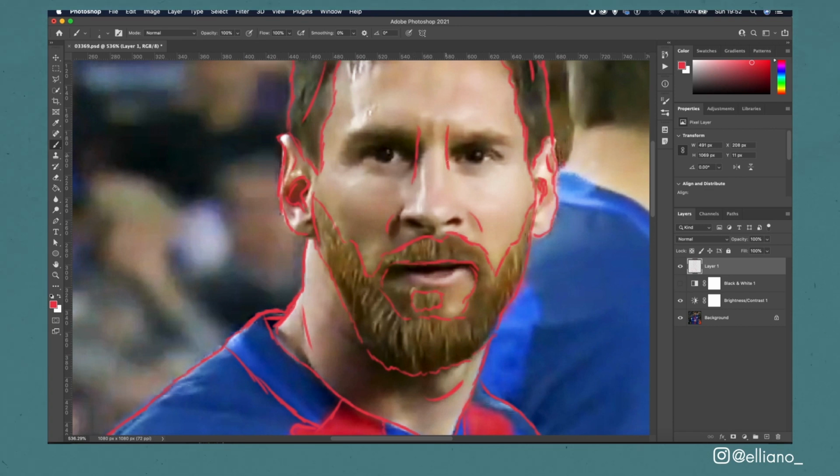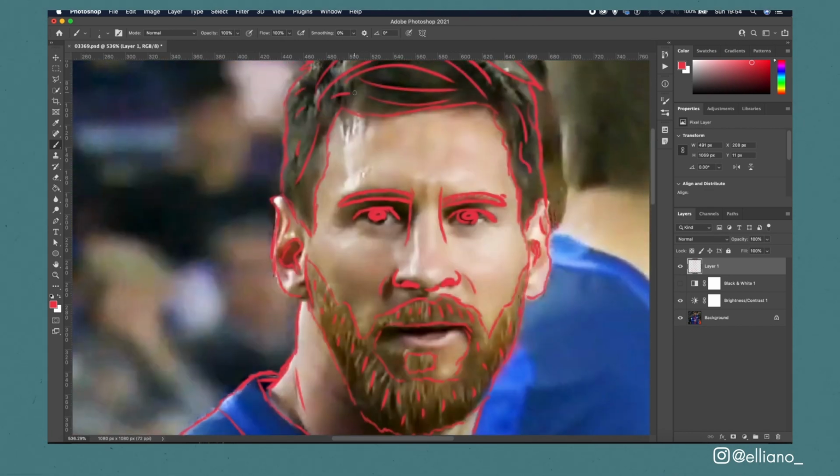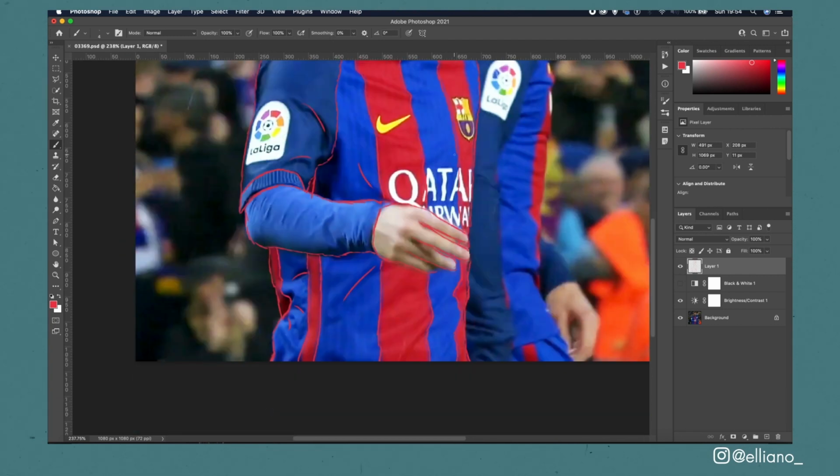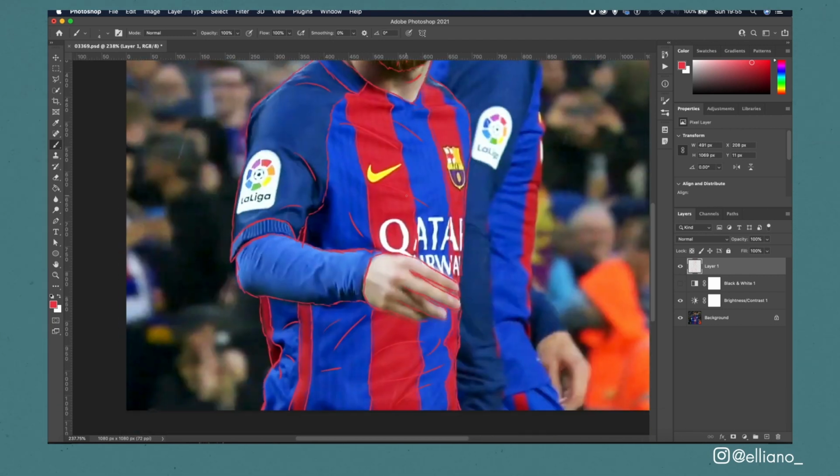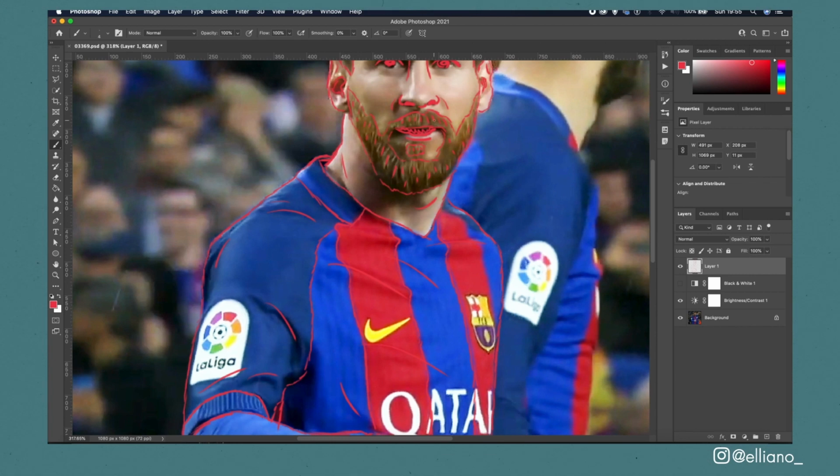Now if you're wondering exactly how I do the eyes on these images, I just simply add a line that almost looks like the top of a hexagon, and then I just add a circle for where the pupil is. I've also made sure to include some extra lines for the hair on Messi's head and the fabric on the clothes of the kit, to make the creases and strands of hair look clearer on the frame, and also give it a little bit more of a comic booky sort of look.